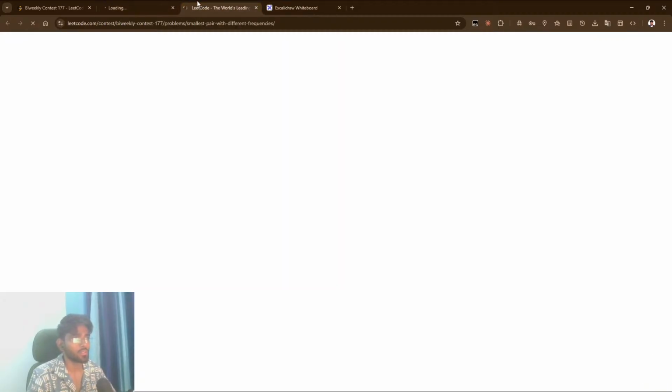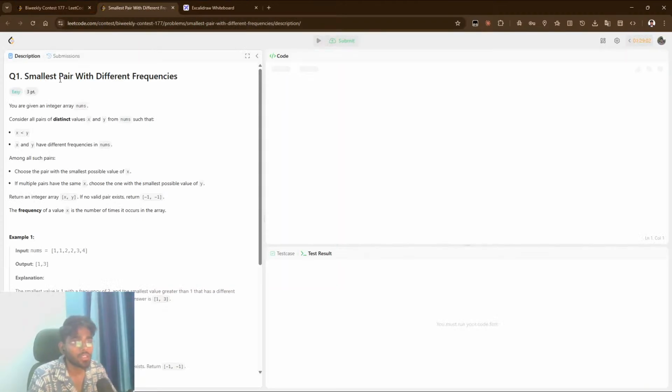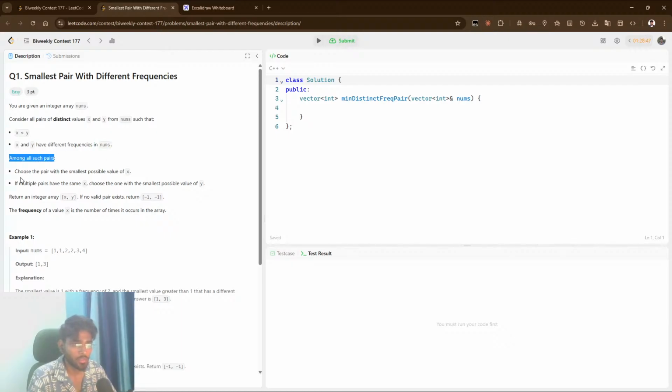Just need to load this. Yeah. Smallest pair with different frequencies. You are given an integer array nums. Consider all pairs of distinct x and y from nums such that x is less than y, and x, y have different frequencies in nums. Among all such pairs, choose the pair with the smallest possible value of x. If multiple pairs have the same x, choose the one with the smallest possible value of y.